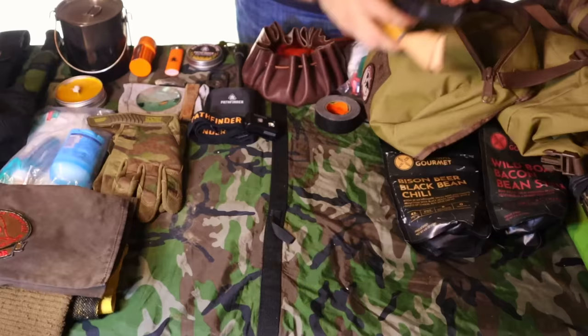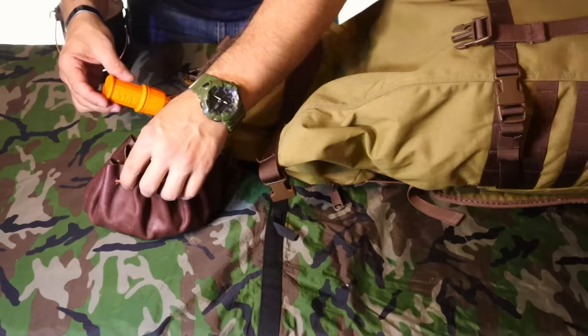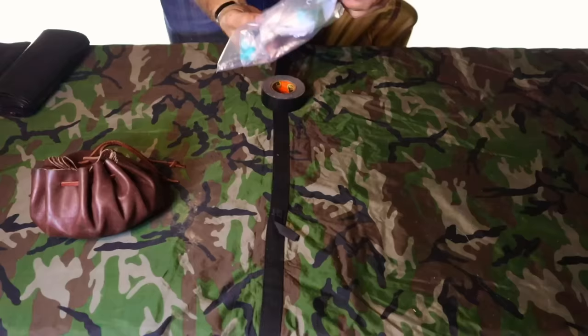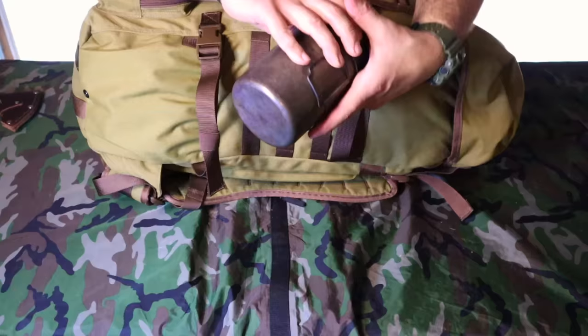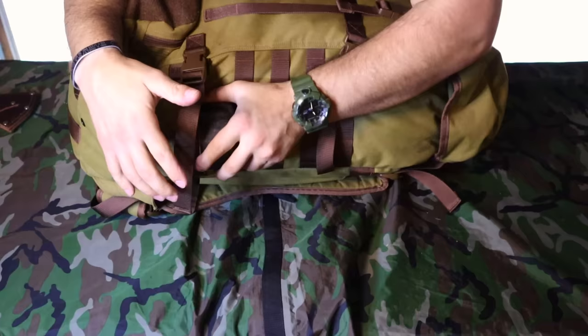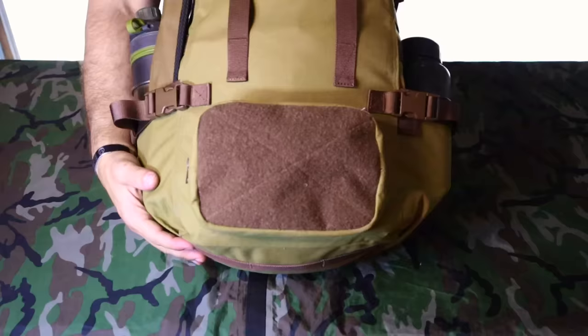All of these items are going to be packed back up just as we unpacked them. We start with food items and everything that can go on the bottom of the rucksack — things we won't really use throughout the day. Those large food items like the backpacker meals go on the bottom because we won't need them until the end of the day. Same with shelter. As we continue moving up within the rucksack, we place items needed routinely or for special training events so we can grab whatever we need throughout the day easily. At the end of the day, we get into the bottom, grab the larger items for camping, setting up shelter, and making a meal in the field.